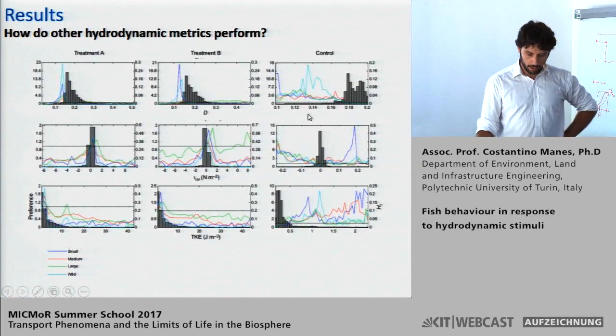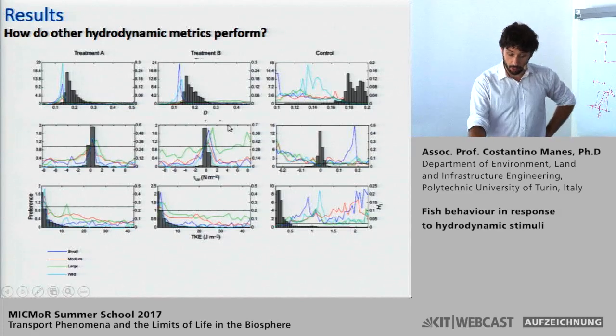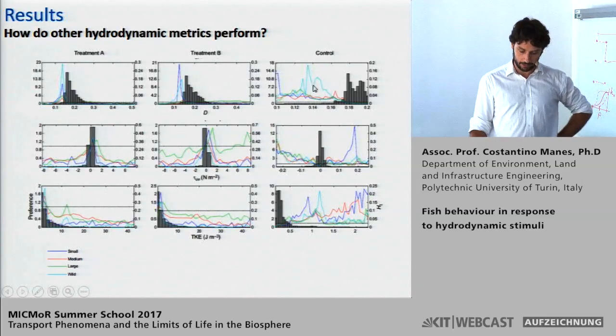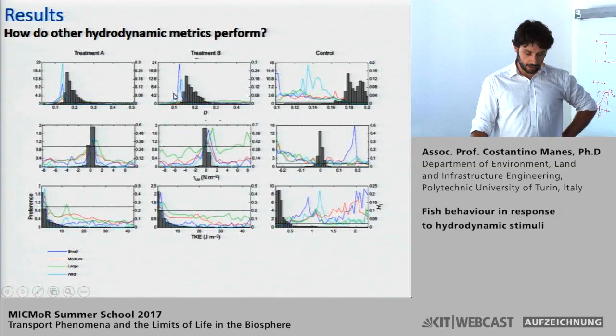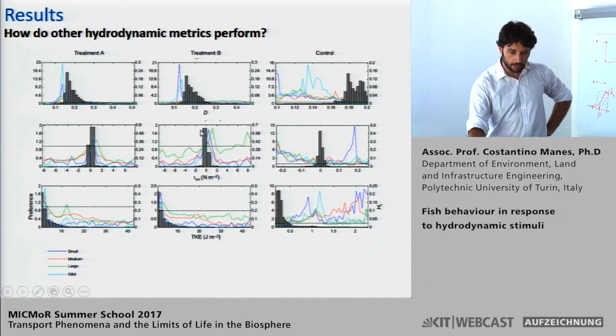On top, we have the preference curves for small, medium, large, and wild fish, which are the colored curves again, and the metric is drag. And again, there is the gray histogram, which identifies the available drag in the whole test section. Okay, and you can see there are quite spiky and well-defined peaks, defining a clear preference of the brown trout in both treatments, meaning that there seems to be no influence of cylinder configuration, and also in the control case.